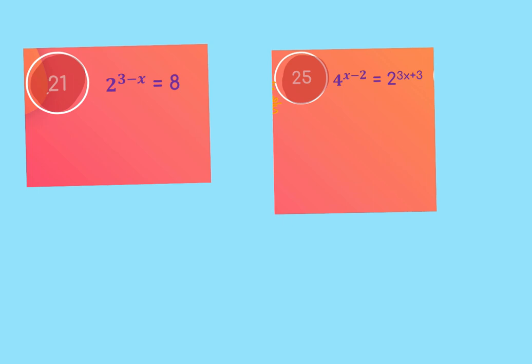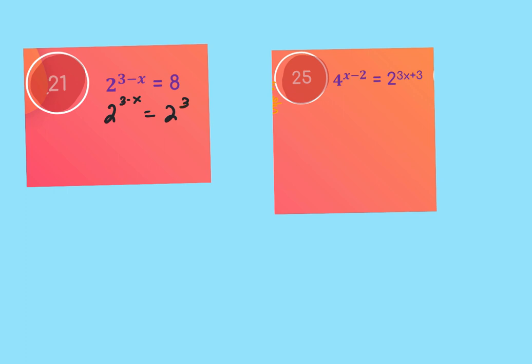All right, so on Friday, we started our one-to-one property with exponents because we're going to use that one-to-one property in a couple different ways. But basically what we said was that in order to solve these, we have to change them so the base would be the same. So if I'm looking at 2 to the 3 minus x and then 8, which one do you want to change? The 8, good. So 8 would be 2 to what power?